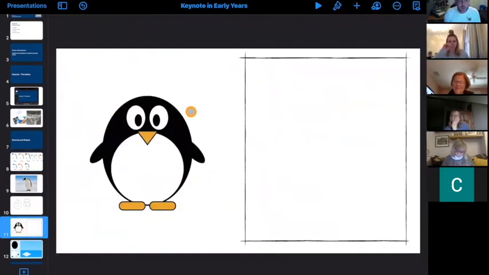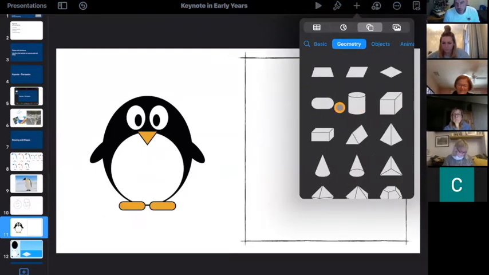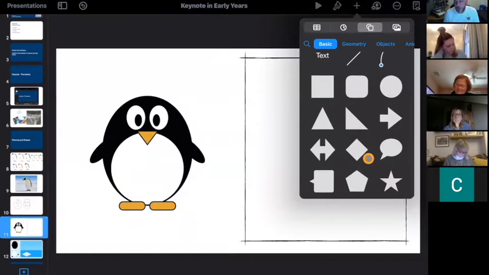Fab. Okay, we're going to move on to this one now. So this picture I shamelessly stole from Safari. If you go onto Safari and search for a penguin, you will see this picture is here. But it made me think about another aspect that children are learning, and that is identification and use of shapes. So the idea within this activity is, can you recreate this picture just using shapes? And we're not necessarily going to go into the complexities of all of the shapes. So like I said, within this there are loads of different ways you could do it. So just using the basic shapes on this page, create a penguin.